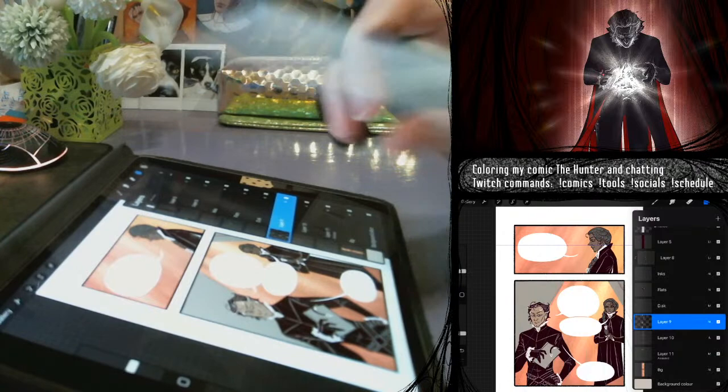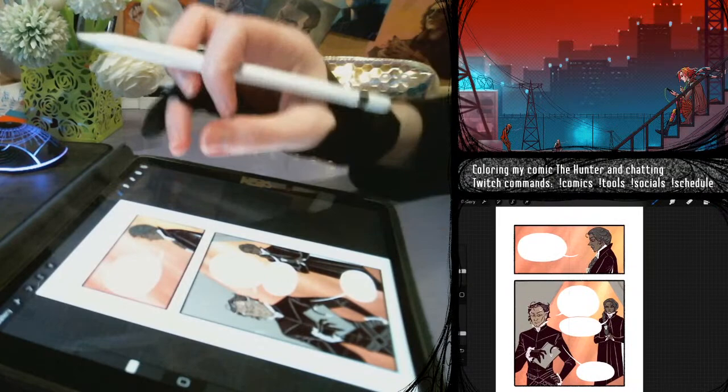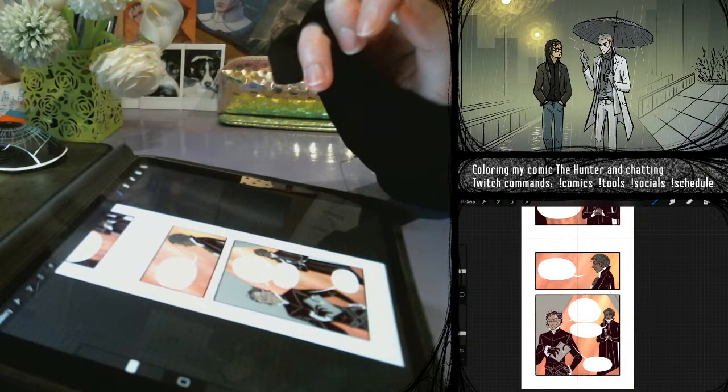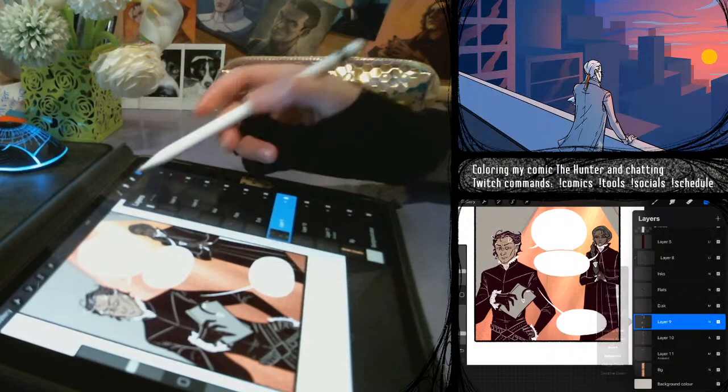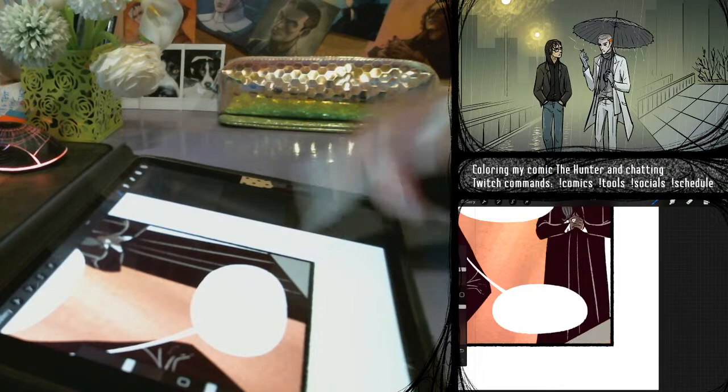Okay, let us continue. I need to remove the drawing guide though. I mean, I'm still using it, but it's just for page layout. Okay, I think it's fine. Also, I think I'll just color the desk real quick. And in this case, the desk is more or less in perspective, so it doesn't bother me.